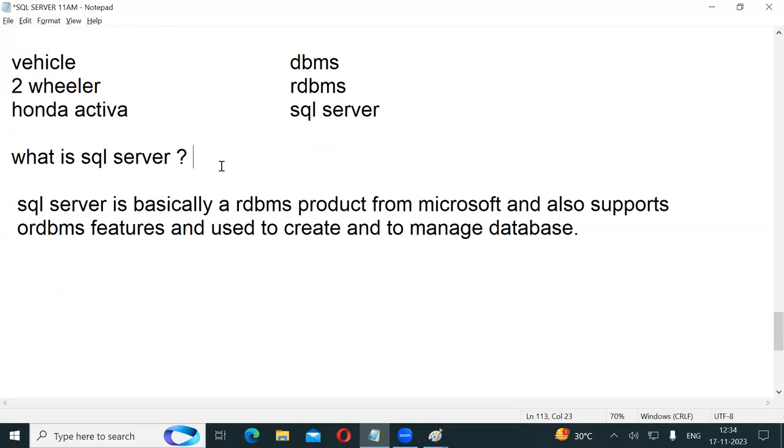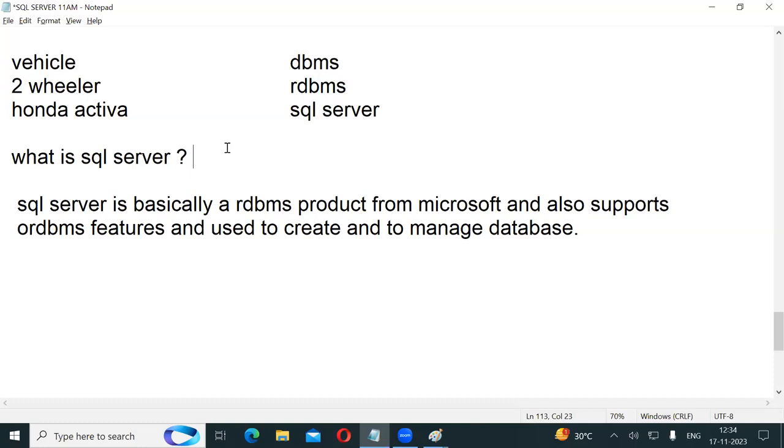In your laptop, you want to create a database. For example, you want to develop a database for Naresh IT. To develop the database in your system, first you have to install what? OS is already there, assume.